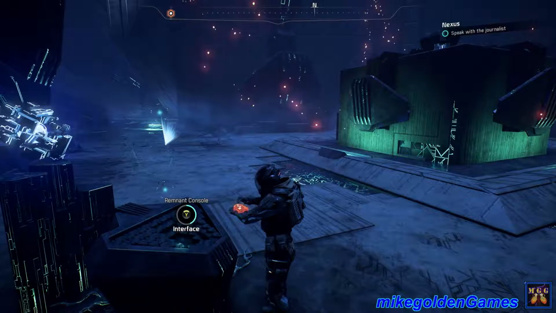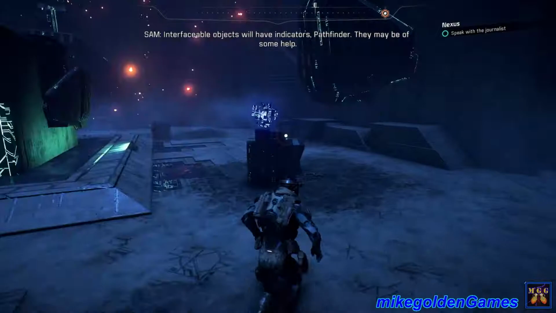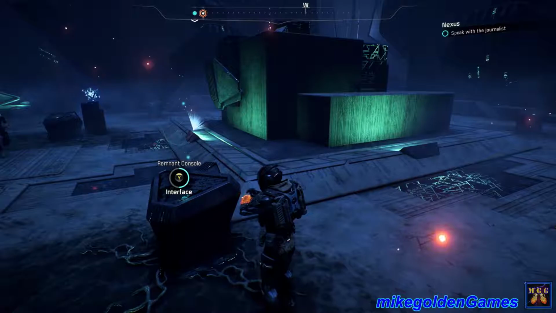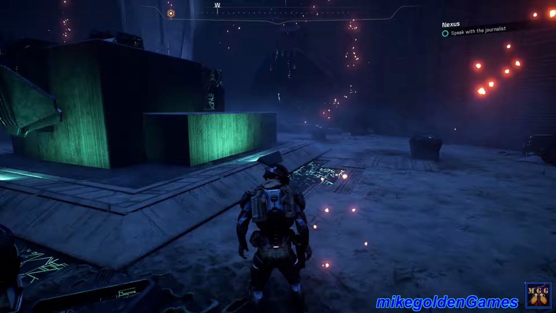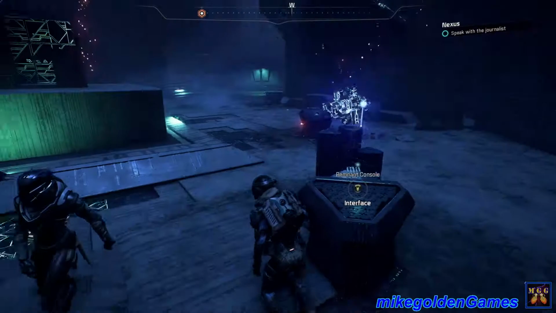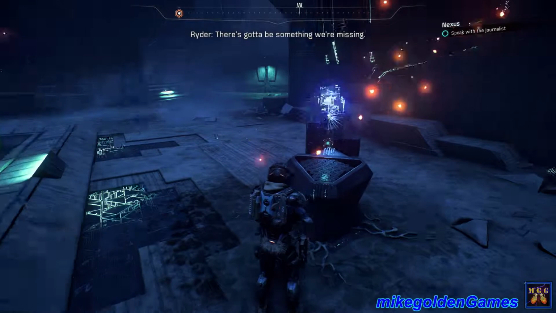Okay, let's see. Interfaceable objects will have indicators, Pathfinder. They may be of some help. Okay. I do not like how many puzzles they have in this game, though. I seriously don't remember there being this many. Okay, there we go. What was that? Okay, I thought the game crashed on me. Got this one here. That brought that one back up. What the heck is this? Like, I have no idea what I'm doing. There's gotta be something we're missing.